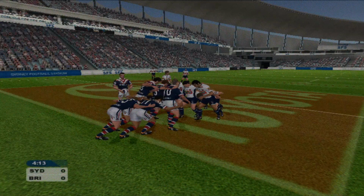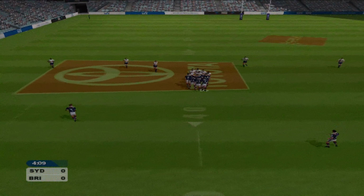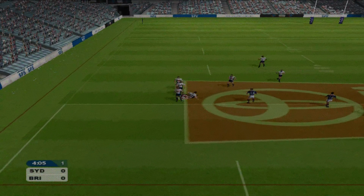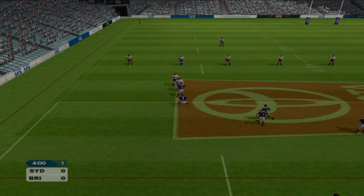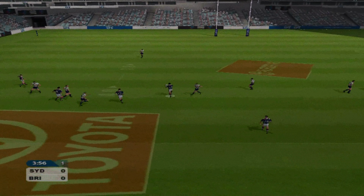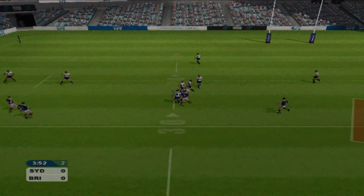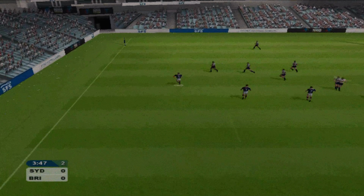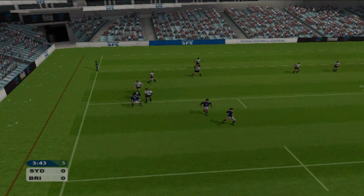The Sydney Roosters, they form the scrum. Scrum packs. The number seven throws the pass to Kenny Dow. The number five, he's playing the ball on the halfway line. Onto the halfback. Dumps it off for the second rower. Oh, that's a good step. The centre drives in hard in the tackle. The second rower, Kenny Dow, gets the ball and is tackled 10 metres out from the line.